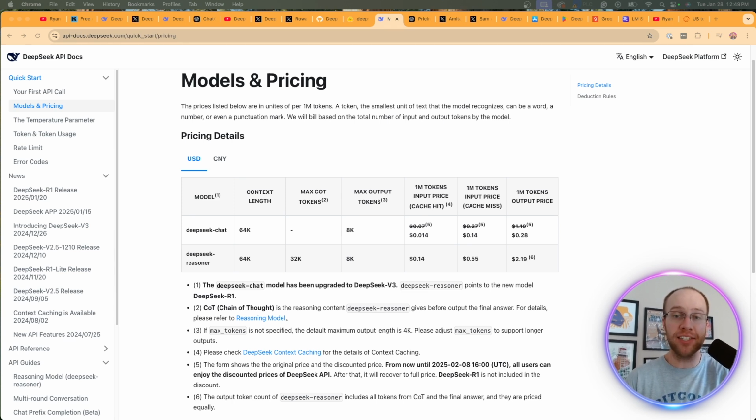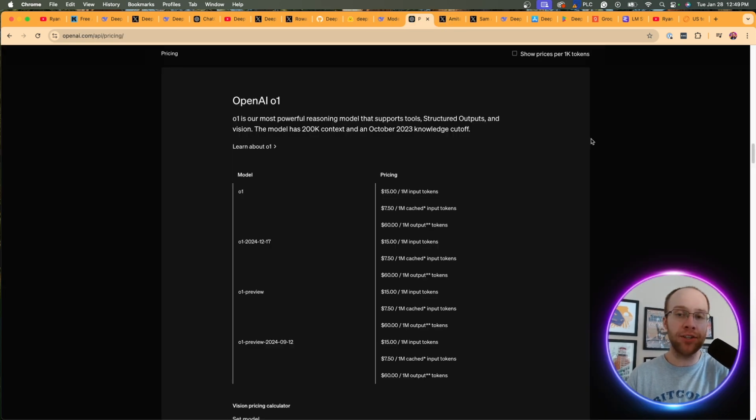So I still want to mention this in this video that DeepSeek's models are way cheaper on an API basis versus OpenAI's. You'll see here on this page, and I'll leave this in the video description below, per 1 million tokens input price. Now, I don't understand cache hit and cache miss, but regardless, 14 cents per million token input, 28 cents per million token output. And this is for the R1 model, as they explain right here. And if we compare this to OpenAI's API pricing for the O1 model, $15 per million input, $60 per million output.